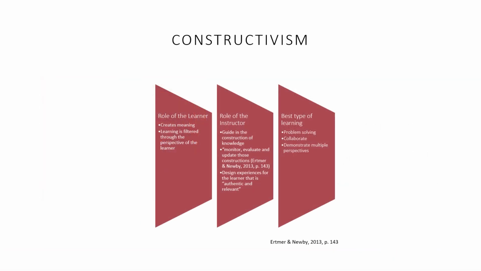To Ertmer and Newby, constructivist theory to learning is that it's filtered through the perspective of the learner as the learner creates meaning in the instruction. The role of the instructor is to guide in the construction of knowledge, as well as to monitor, evaluate, and update those constructions. The role of the instructor is to design the experience for the learner so that it is authentic and relevant. The best type of learning for this is problem solving, collaboration, and the demonstration of multiple perspectives.